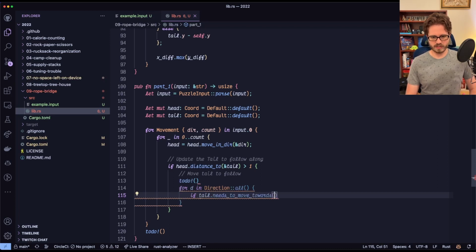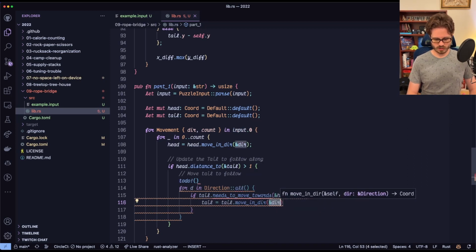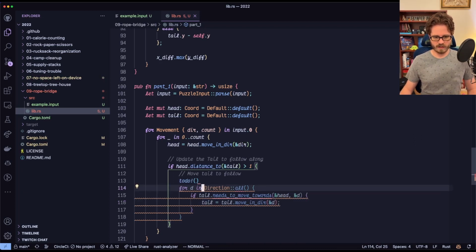Not sure I love this, but that's okay. Head and direction. That can be a reference to direction, because then we're gonna do tail equals tail.move_in_direction, reference to d, because that's the direction I'm dealing with right now.